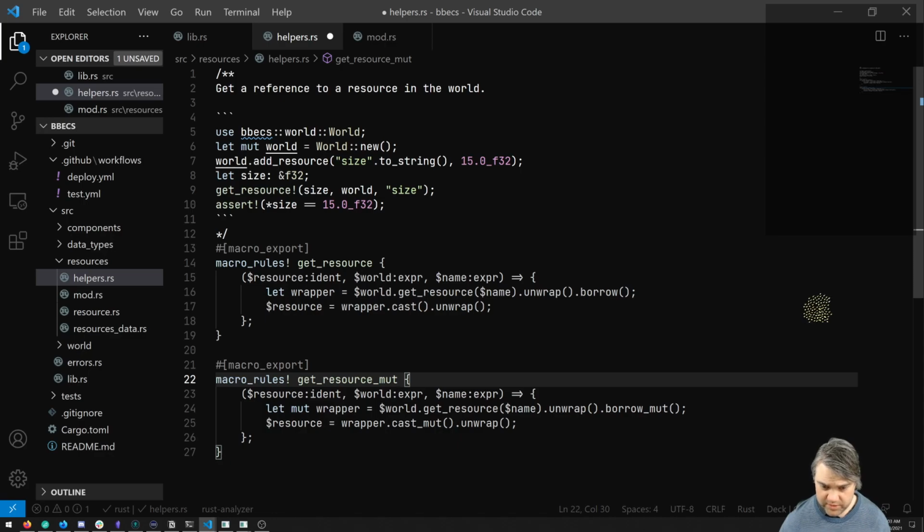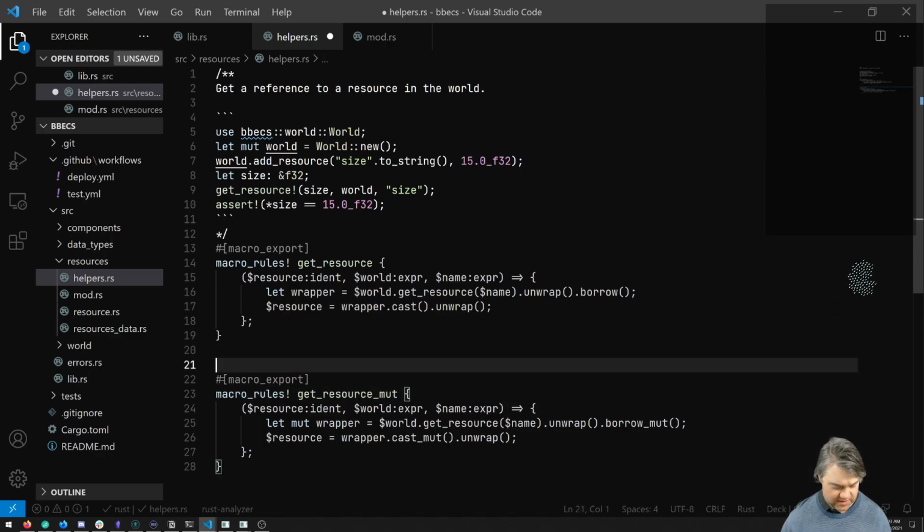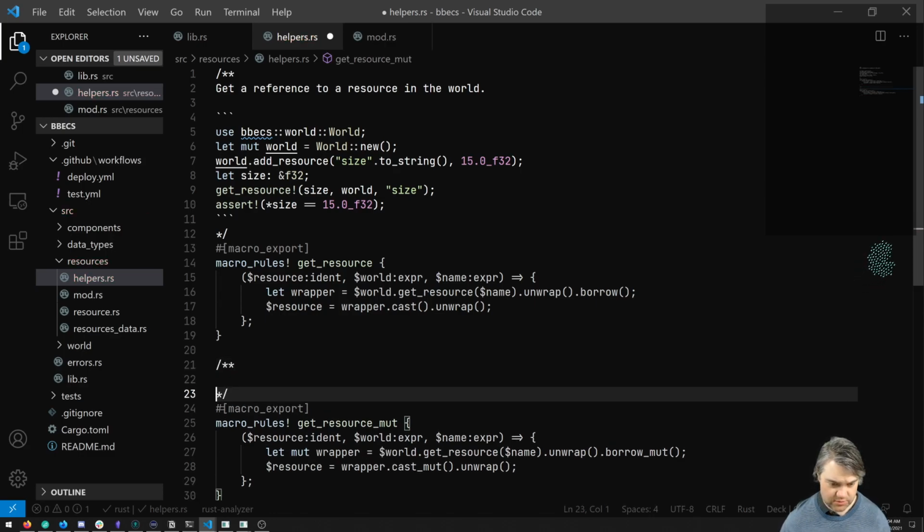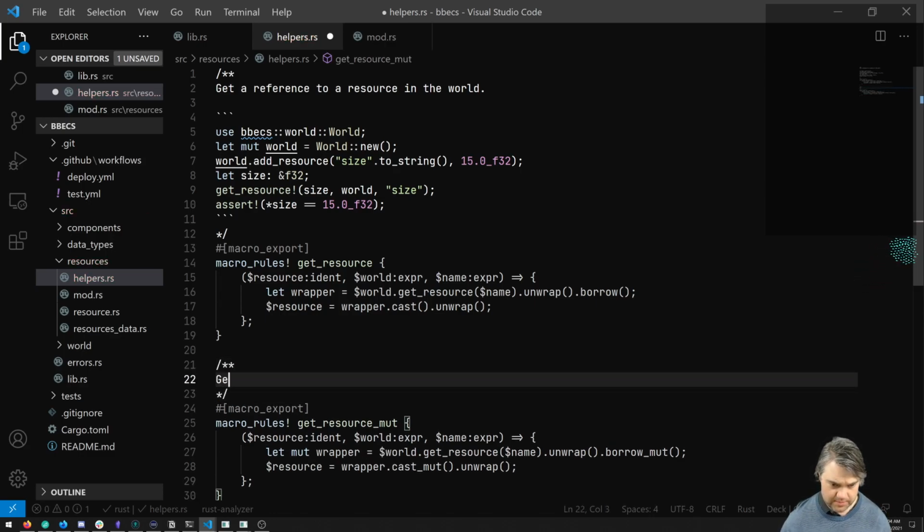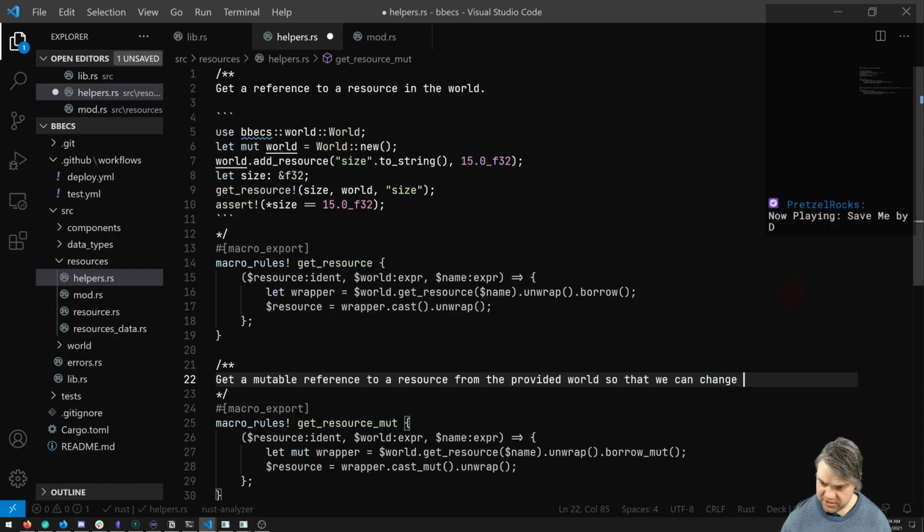Okay, so we get the identifier, the world, the name. We need some documentation around this as well. Get a resource from the provided world. Get a mutable reference to a resource from the provided world so that we can change it.